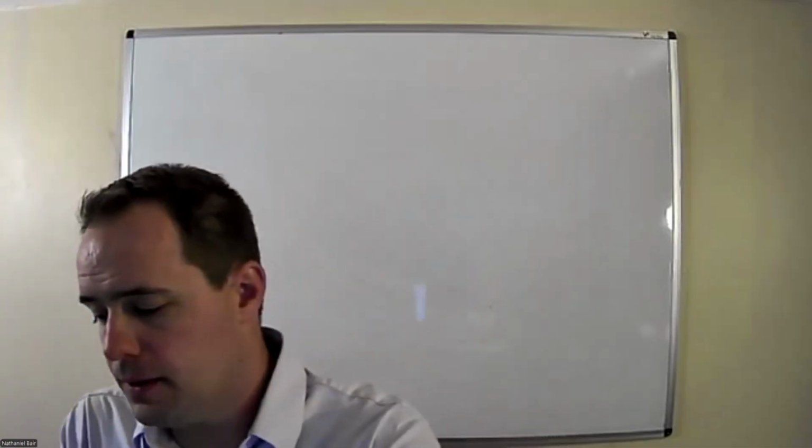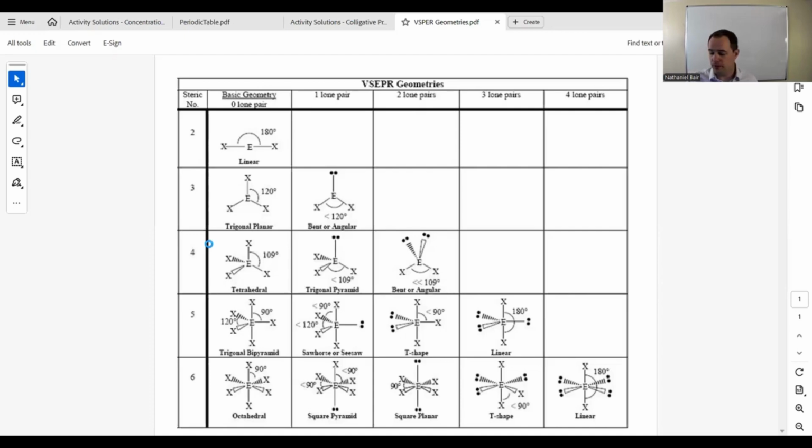Hopefully this sheet is not brand new for you. And if you made it through Chem 101, it certainly shouldn't be. Now, you might have had a slightly different sheet. Okay. This is the one I like. This is the one I learned back in high school ages ago. So these are the shapes for molecules that have a central atom. If the molecule doesn't have a central atom, you need group theory. If you're going to go on in chemistry, you get to learn how to talk about the geometry of molecules that don't have central atoms.